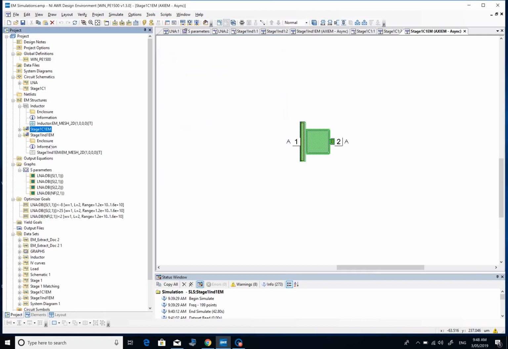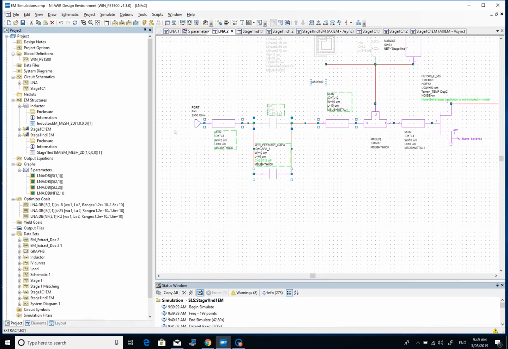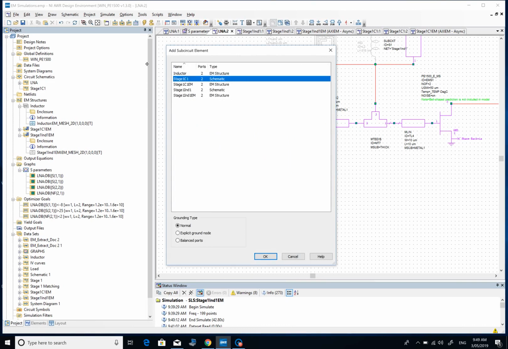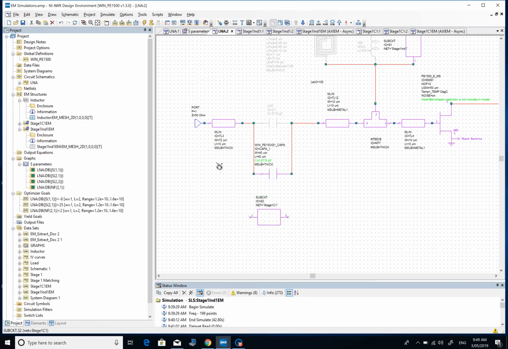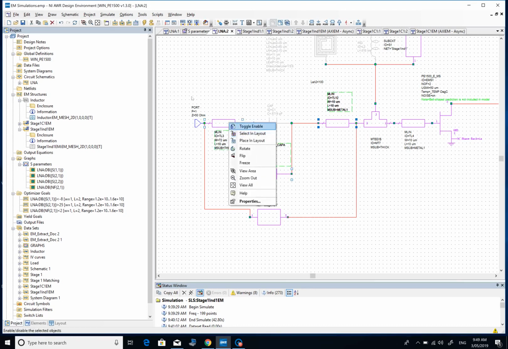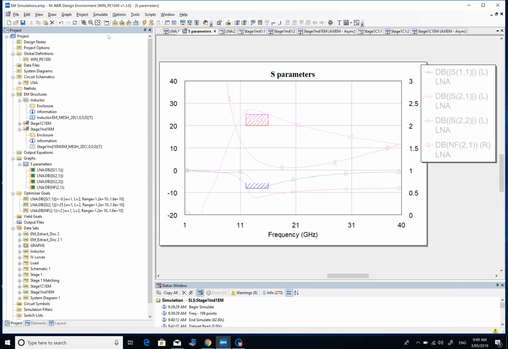Okay, so this is finished. So let's go to the circuit, and the idea is to replace this with the schematic. Now when I do that, because we put that in the memory, oh sorry, it's not here. So we toggle enable because we want this to work. I will see if there's any change. Almost no change.